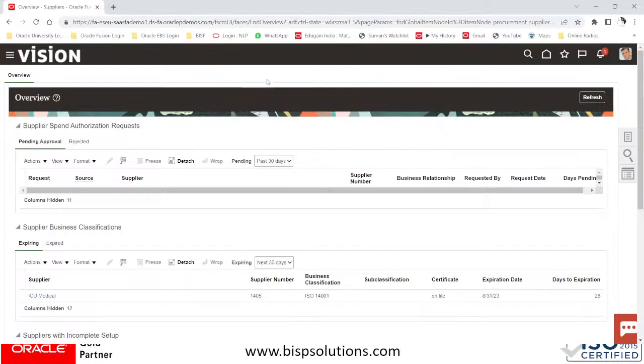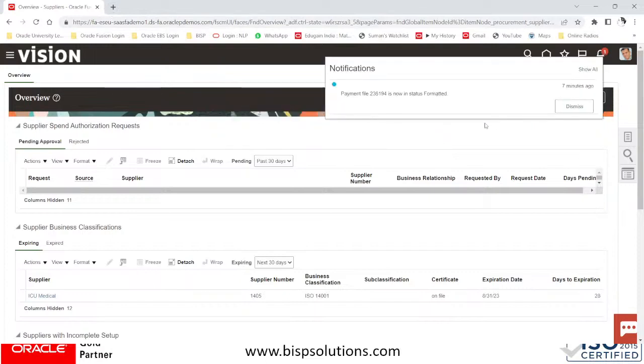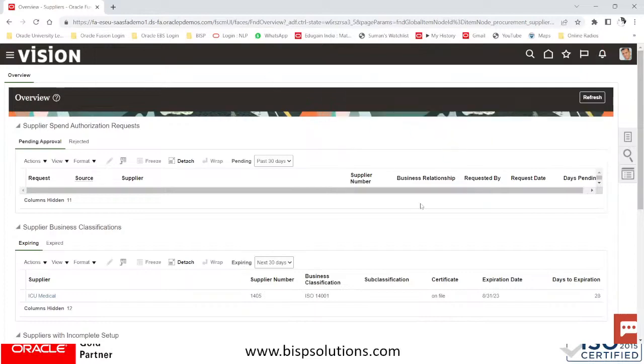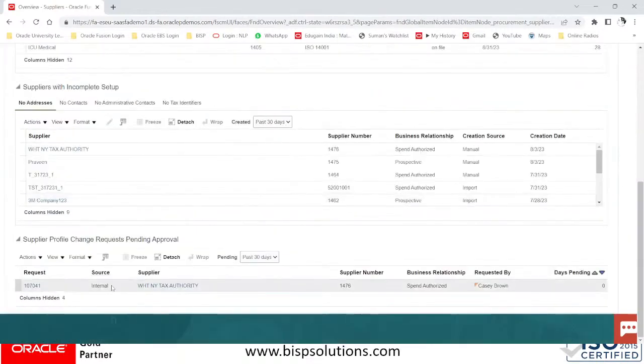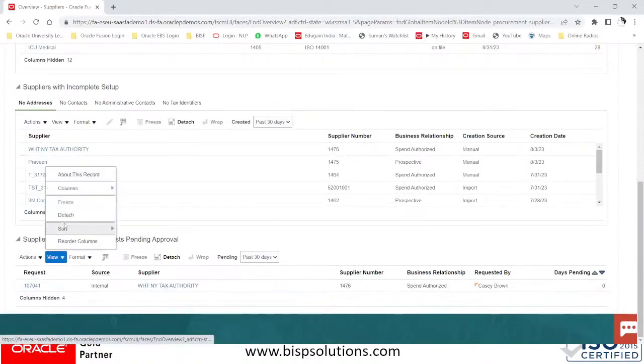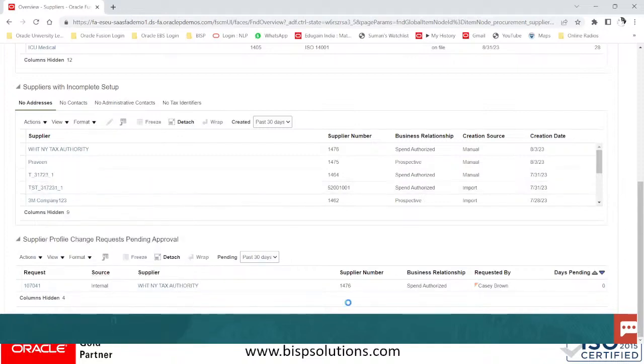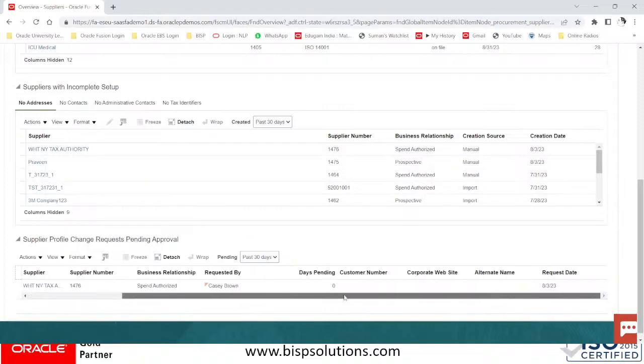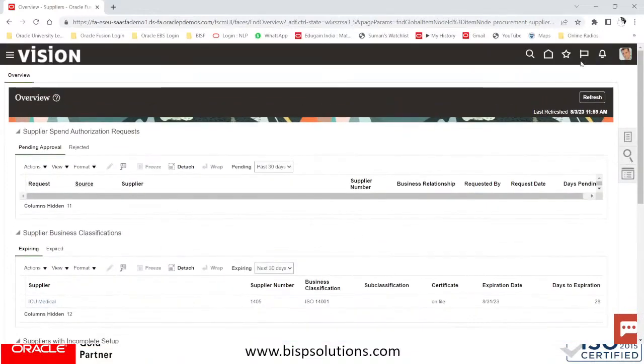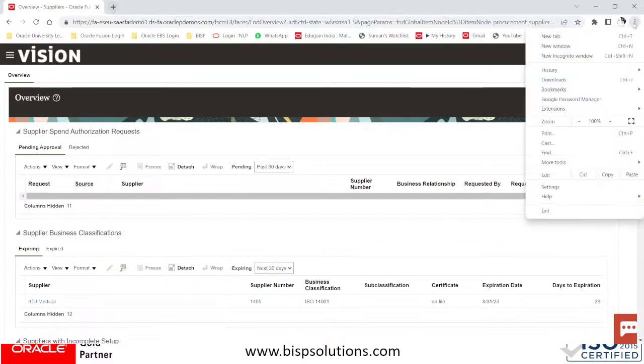So if you see out here, just hold on, refresh the page. So it is pending for approval, right? So you can see the view column. So let us navigate to the user who will approve the same.